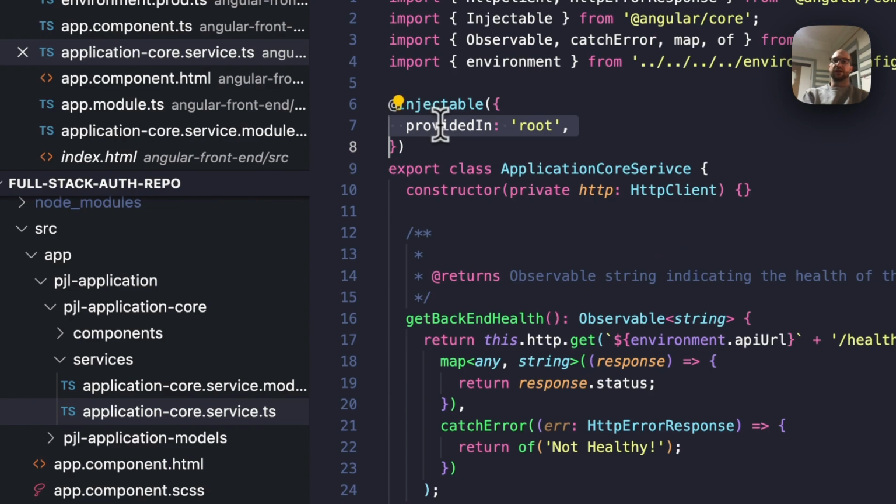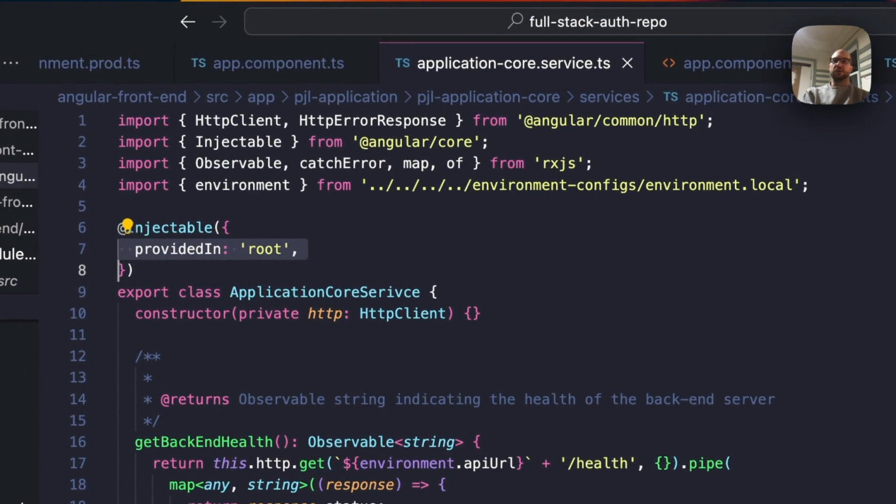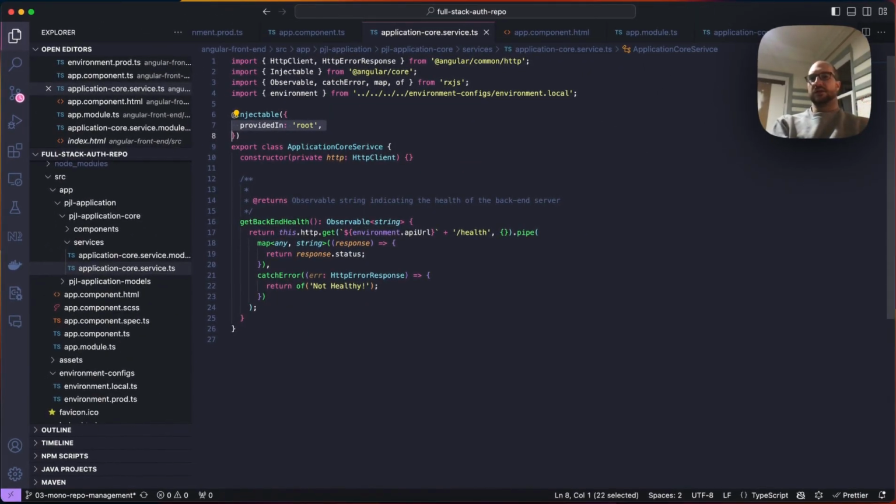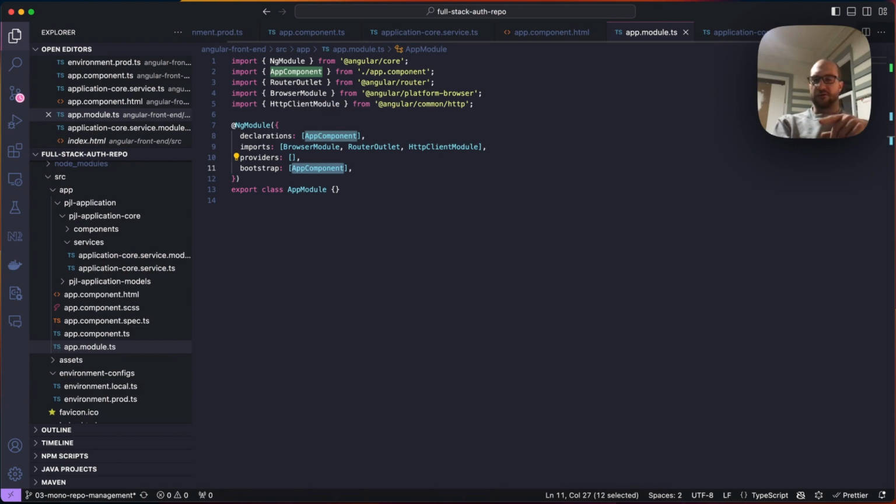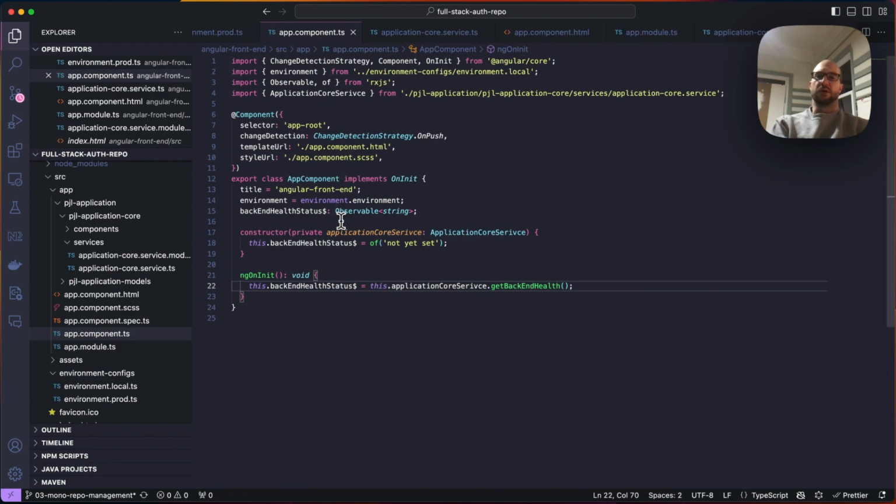But actually I have this line that says provided in root, which means this is automatically added at the app.module layer. I don't have to explicitly write it, but provided in root means it's here so that it's available in my app.component, and it will be injected when I call it out here.